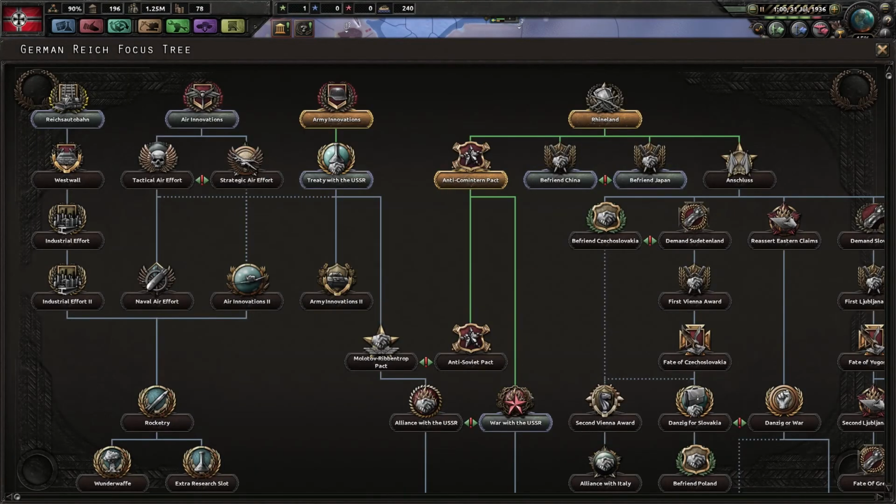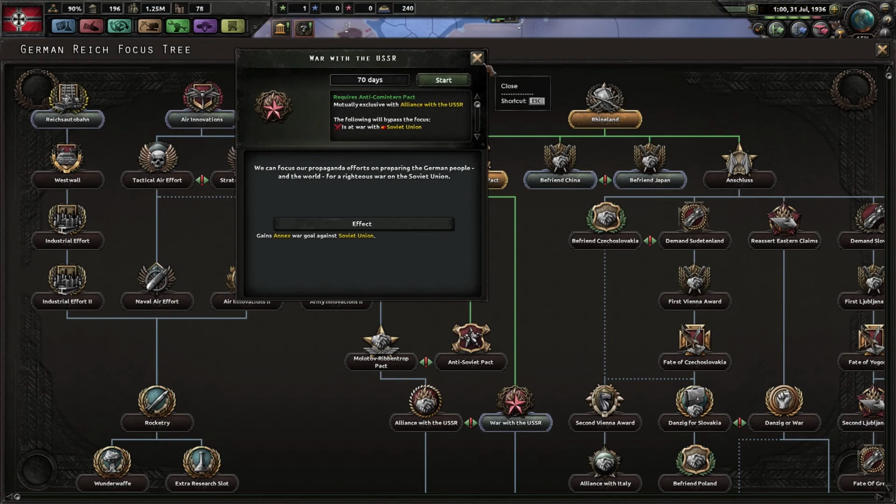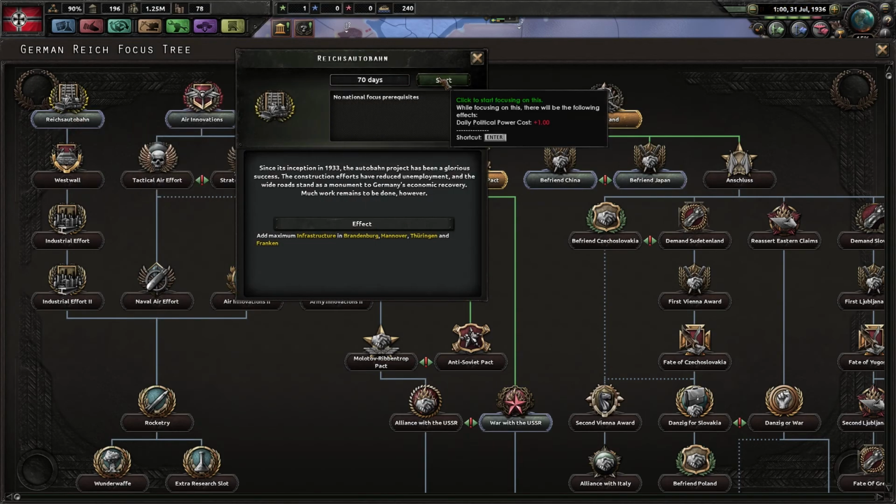Anti-Comintern pact, that's good. And we go to war with the USSR. It's a war goal which will be indefinite. It will last forever, so to say. So that shouldn't hurt. I think you're gonna get that. Well, we haven't even started the war with Poland, so I'm gonna get the Reichsautobahn first.